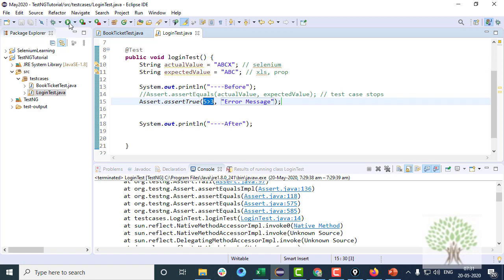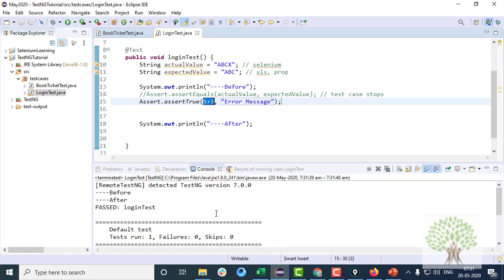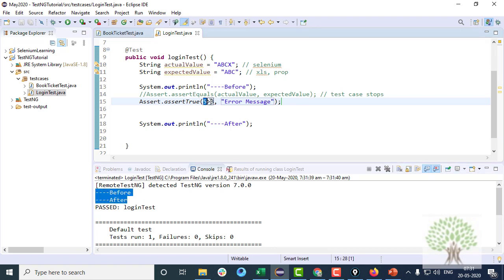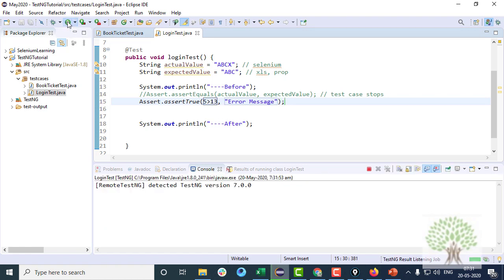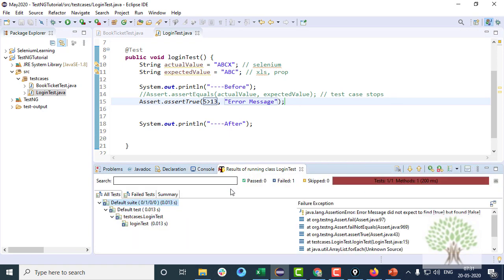If you run this code, this thing passes. Before and after are executed because 5 greater than 3 is true. But if I write 5 greater than 13 and if I run this, it will actually fail.